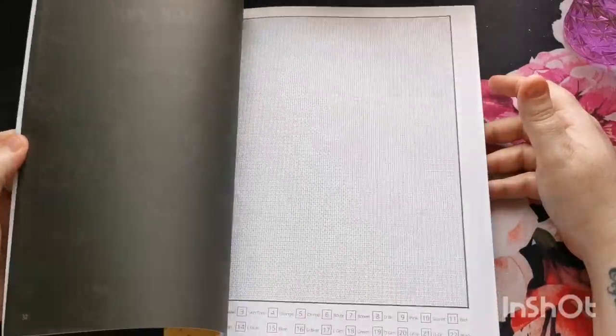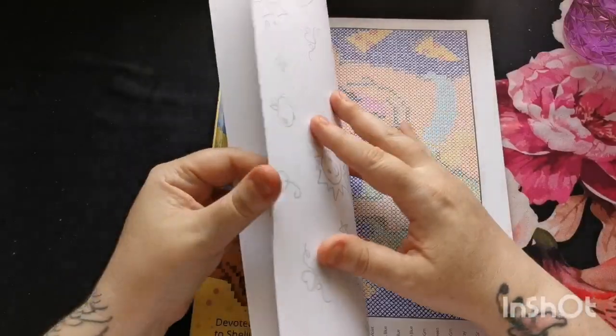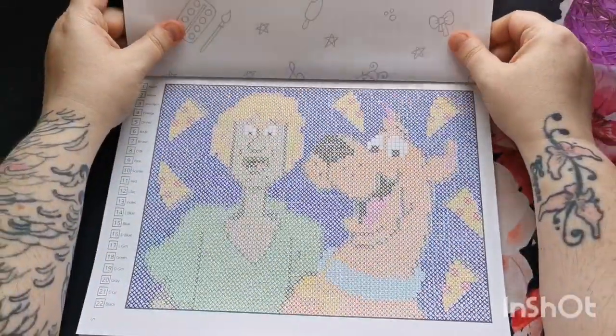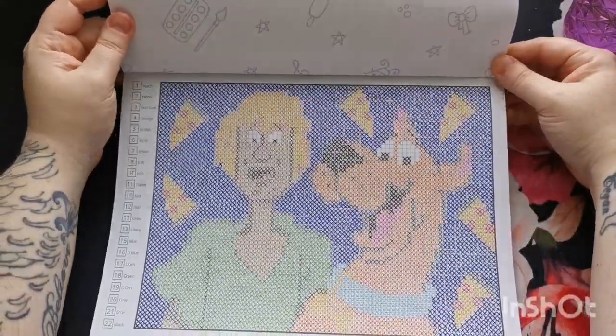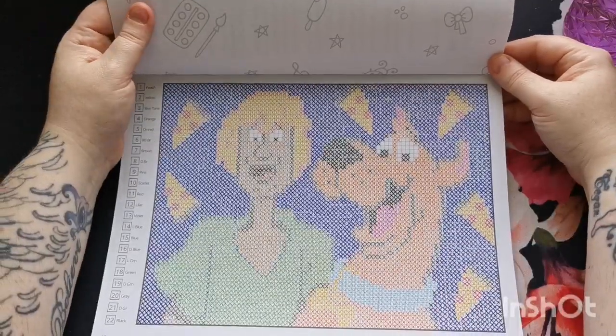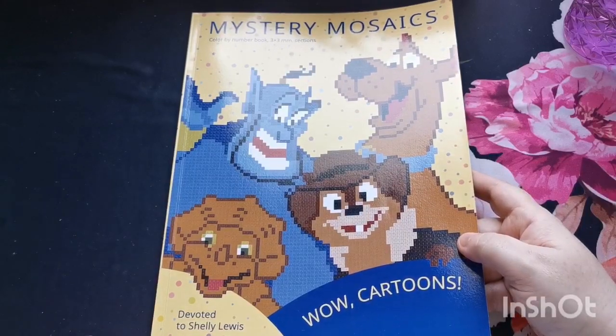So like I said, these are the 3x3mm squares, and with the smaller books by Belba Family that I showed you earlier with the 3x3mm squares, I do think I'll be doing the cross method or X method in this one. So far I've just done this one with Scooby-Doo and Shaggy, and then you've got the pizza in the background. Love how that one turned out. So much fun. So yeah, really enjoyed that one. So that is Mystery Mosaics Wow Cartoons by Belba Family.